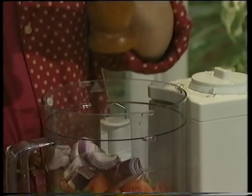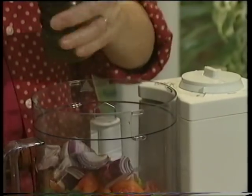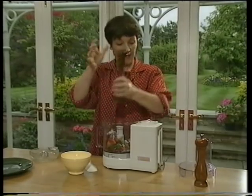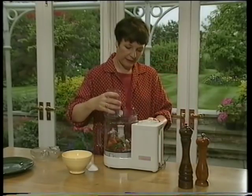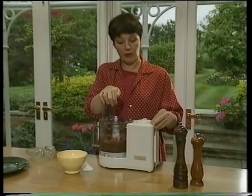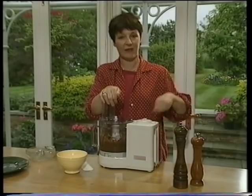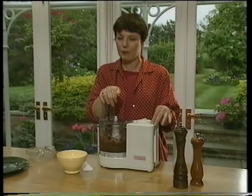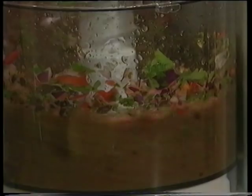And then we need some salt and some freshly milled pepper. All the ingredients are raw in this sauce, and there's no fat in it, so it must be quite good for you. Now we're going to blend it in the blender until it becomes a relish. Now, for those of you who don't have food processors, everything I've done today can be done through an old-fashioned mincer with a handle. It's just if you've got a food processor, you can make the fastest sauce in the world a bit quicker.